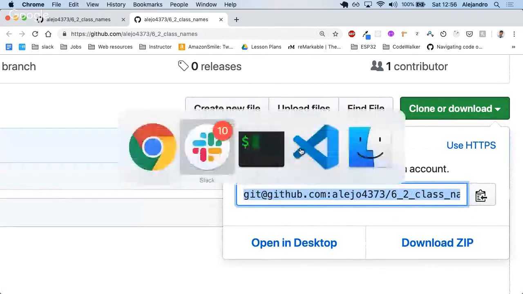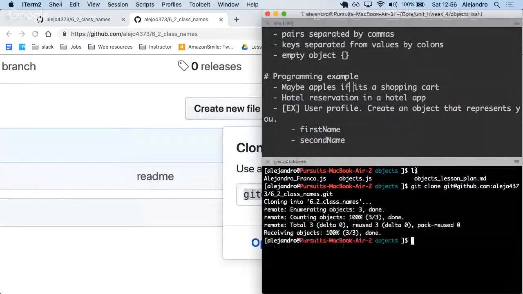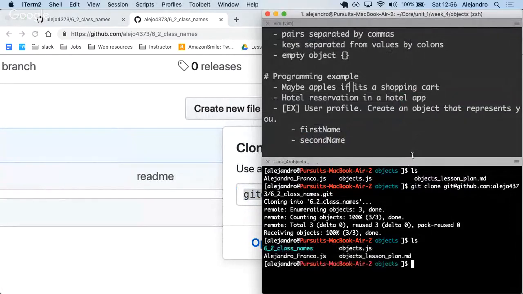So I'm going to my terminal, and then I hit git clone, and I paste my URL. That is cloning everything from my GitHub account to my local computer. Now, when I do ls, I should have a folder 6.2 class names. The next thing that I want to do is move the file with my name into this folder.